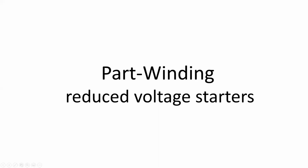Part winding reduced voltage starters. In this presentation, we're going to be looking at how this reduced voltage starter system functions, as well as what types of motors could be used with its flexible layout.